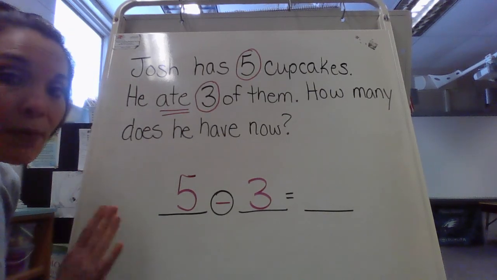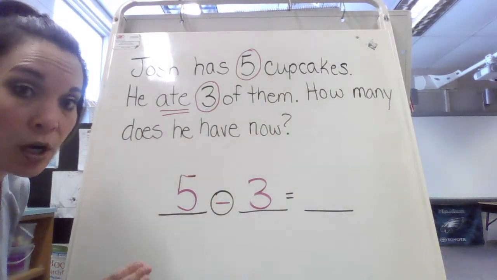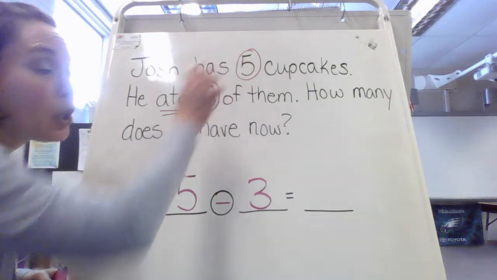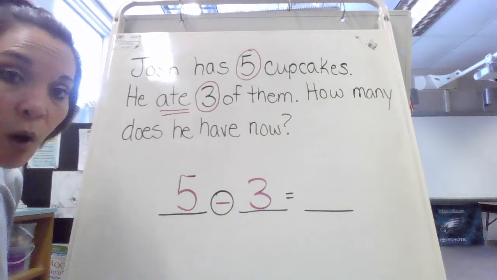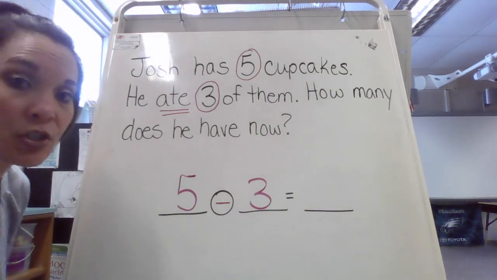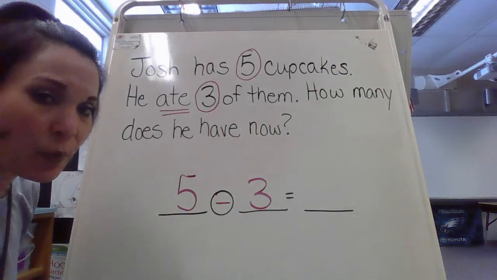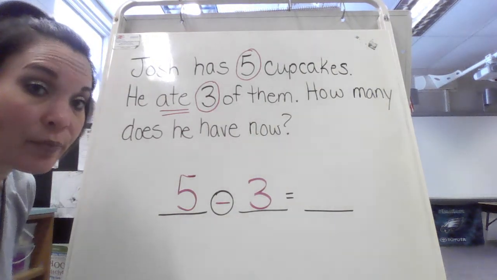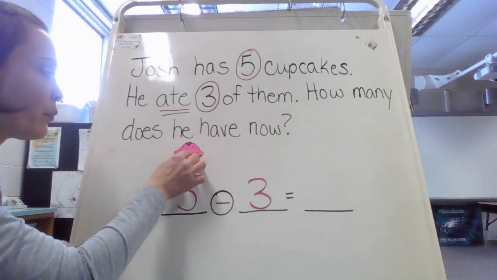So when I make a takeaway or a subtraction picture, I only want to use my big number, because notice my big number is always at my start when I do a subtraction. My big number could also be a start if I do addition too, but things are going to look a little different with addition because I'm adding everything together. Here, some are going away. So watch what I'm going to do.